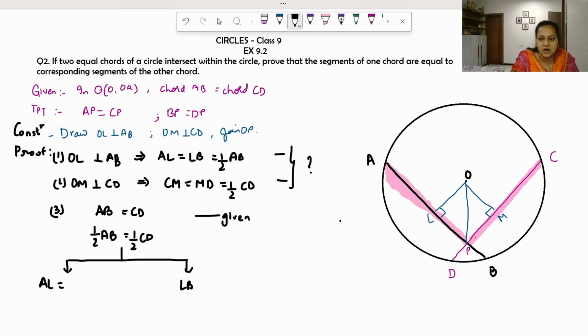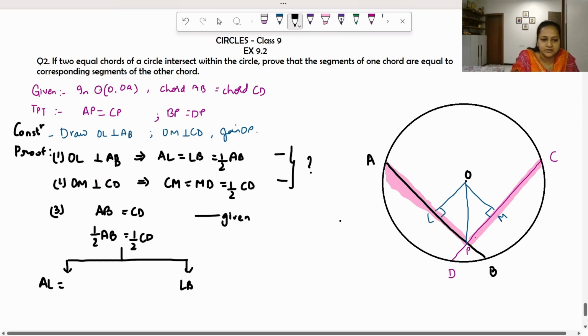So we can write AL is equal to half CD. Which half of CD? We are going to take AL with CM, and LB with MD. Why? Because when I look at AP, I have AL plus LP. When we look at CP, we had CM plus MP, meaning AL corresponds with CM. Now, we are saying AL plus LP. We have already proved that this part is equal to this part. Now, the remaining part is LP. If we manage to prove LP is equal to MP, equals added to equals, the wholes are equal. So we'll first try to prove that LP is equal to PM.